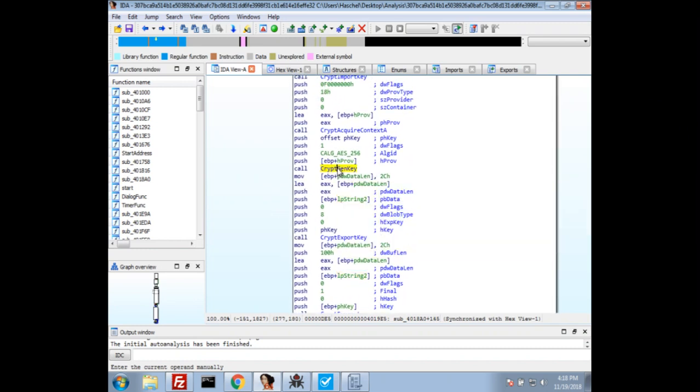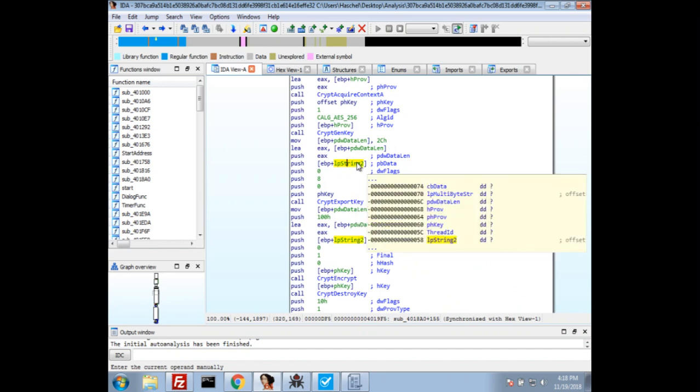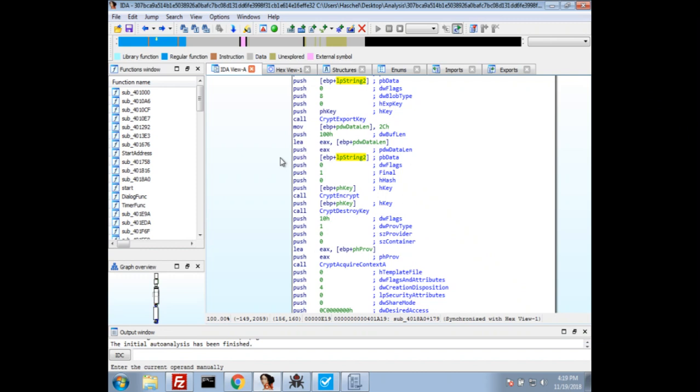And the reason we do this is because with CryptGenKey, you get a handle to the key, and you can use this key to encrypt stuff with, but it's not going to give it to you in a form that you can read yourself, so to say. It actually has to be exported to a blob type to use it in another application or just read it. So that gets exported. The plain text of it gets exported to this variable, which the next time we see it is being passed to CryptEncrypt. So if we follow this key, we're actually going to use the key that we had up further to encrypt the plain text blob of the cryptographic key that we generated here. So already at this point, it looks like they're generating a good key and they're securing it properly.